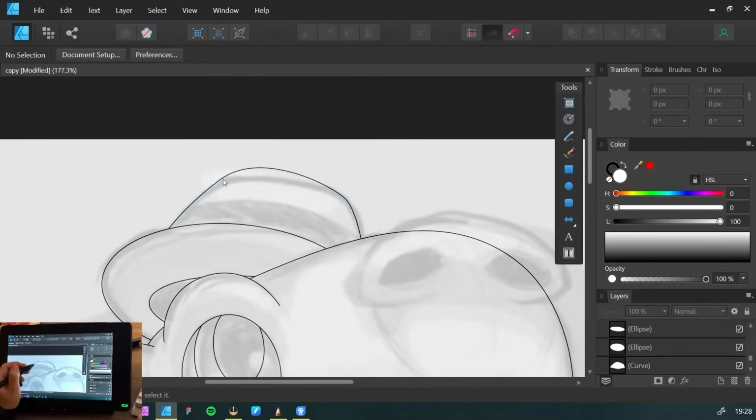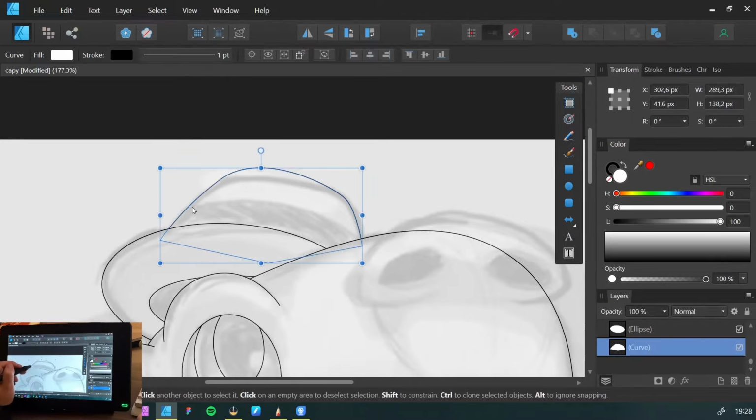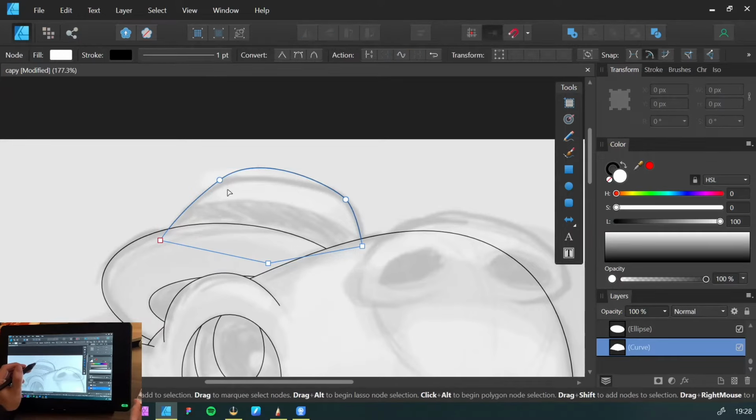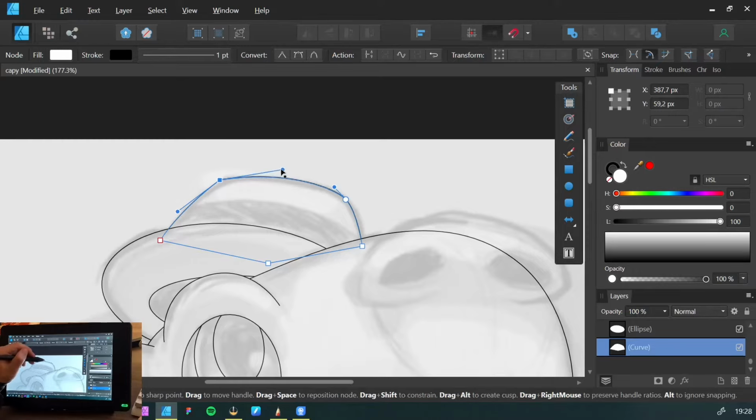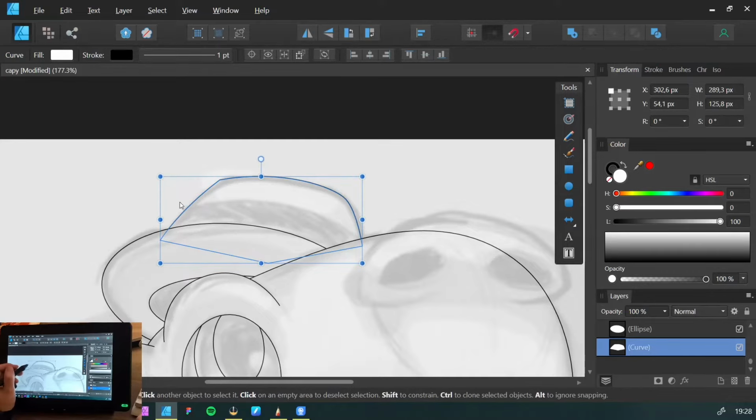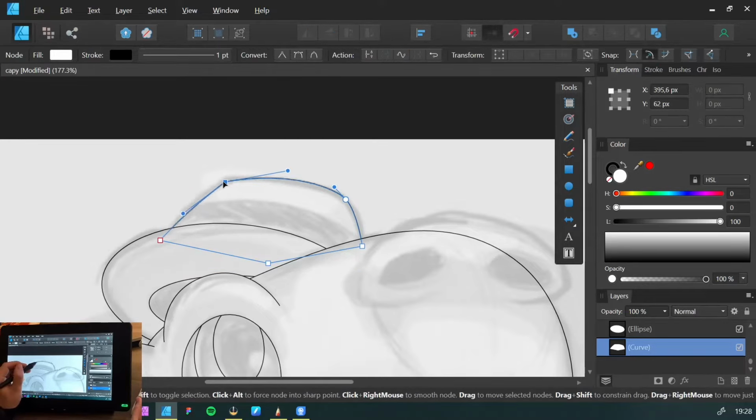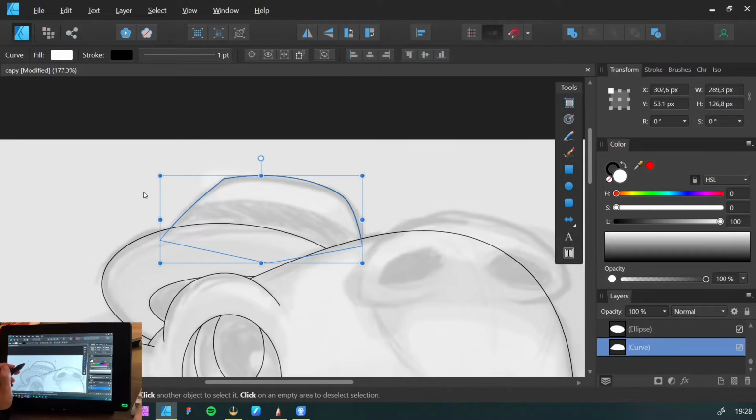But check out what just happened here. It doesn't go along with the sketch that we planned, right? So what I'm gonna do here is I'm gonna select this guy. I'm gonna pick the node tool. Then I'm gonna select the problematic node here. And then I hold Alt and fix it. With the node tool as well, I can just move it around like so. That's one way to do it.